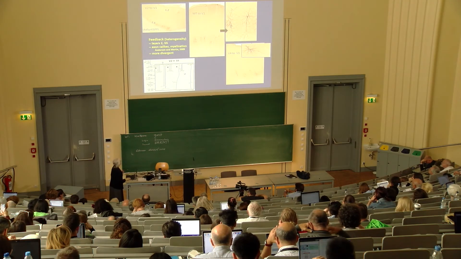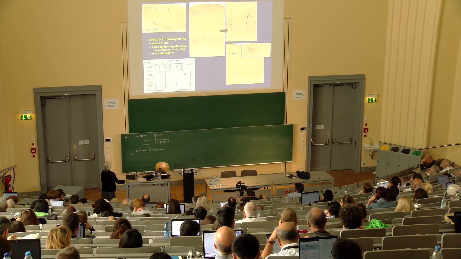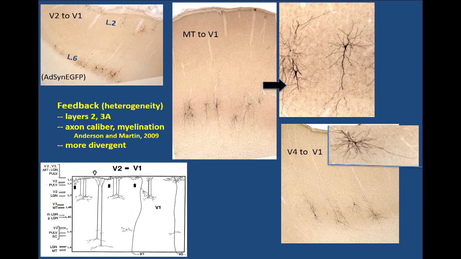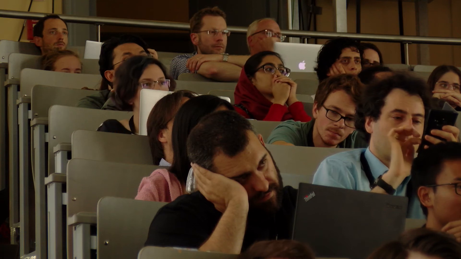The feedback neurons also have spatial characteristics, and they're very different from the feed-forward. They originate, as we've known for a long time, from many groups in different layers — not layer 3, but layer 6, and often a little bit layers 2 and 3a. Kevin Martin has analyzed some of these feedback connections from V2 to V1 and distinguished several subcategories on the basis of axon caliber and degree of myelination. They are also divergent. In the first paper we identified some terminations that seem discrete, but most of the feedback axons I've handled myself are very divergent.